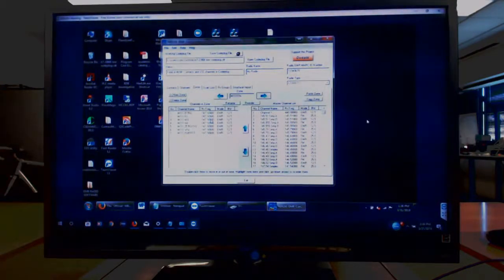The alternate route you can use, if you want to pick and choose your zones, is to open a second copy of the software. Open up the other code plug, go to the zone you want to copy, copy it, switch back, and paste it, and it's going to force you to use a different name.